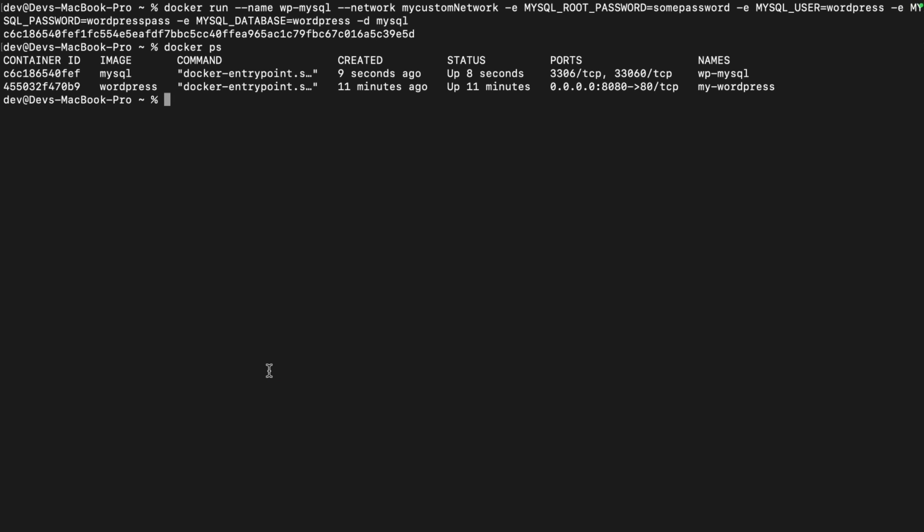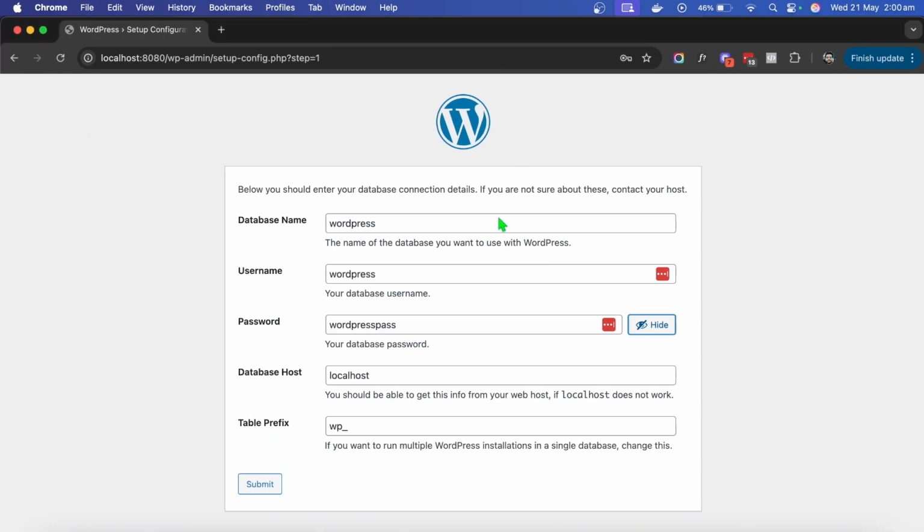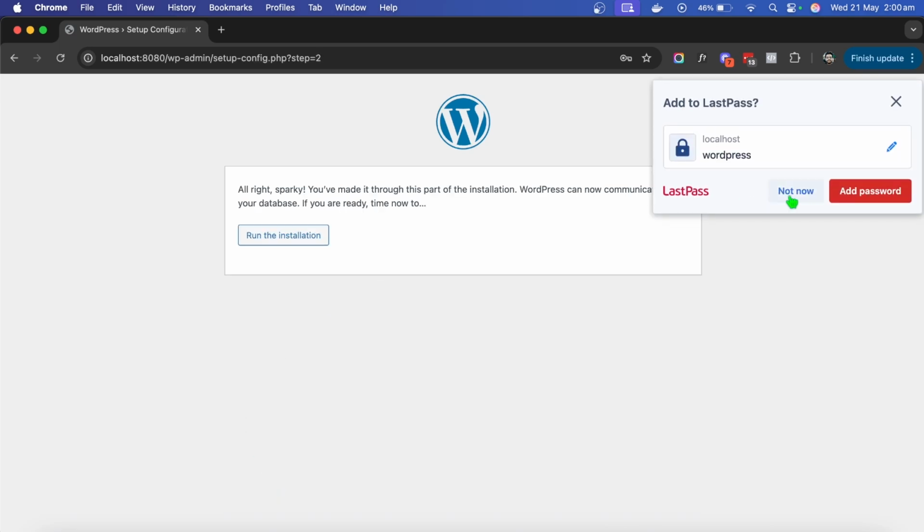So here I am back in my terminal, and this is my container for MySQL. The name of the container basically serves as the host name followed by the port number. So let's go back to the browser and type in wp-mysql:3306 and hit submit. You can see everything went well.